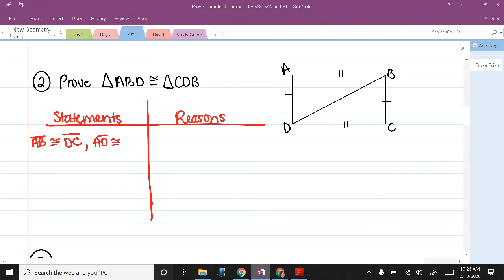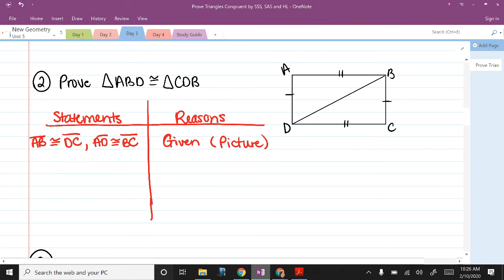Very good. So both pairs of segments are congruent. And those are marked, okay? The short ones have one tick mark and the long ones have two tick marks. So those are given to me, even though they didn't say it in a given. The picture is good enough for the given. And I'm going to write picture in parentheses in case you're looking back at your notes and you get confused.